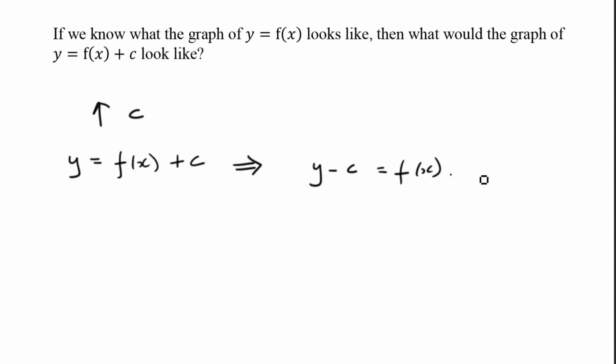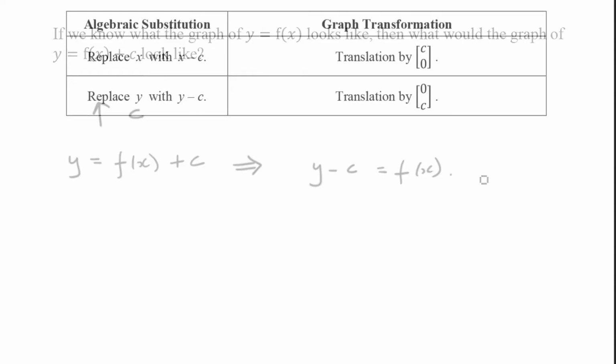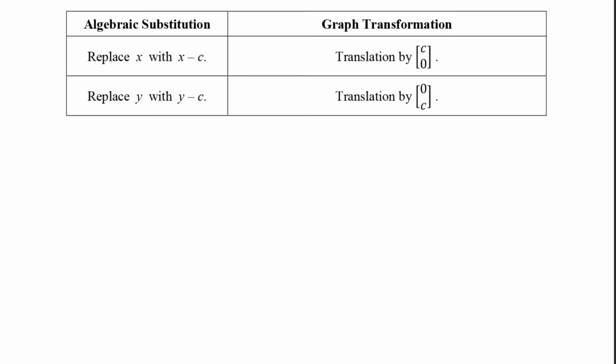Why is that better? It looks a bit more complicated. Well, if we write our conclusion like this instead, what has happened to the original curve? Everywhere we see a y, we've replaced it with y minus c. Then the graph transformation follows exactly the same form as what we had for our previous case. If you replace y by y minus c, you end up with a curve which has been translated by (0, c). In other words, it hasn't moved left or right at all, but it has moved c units up.